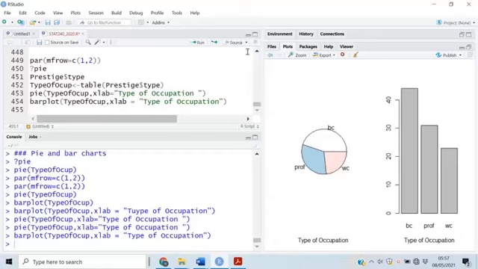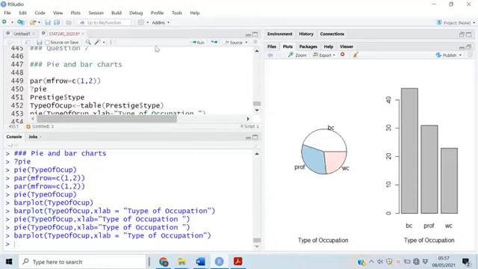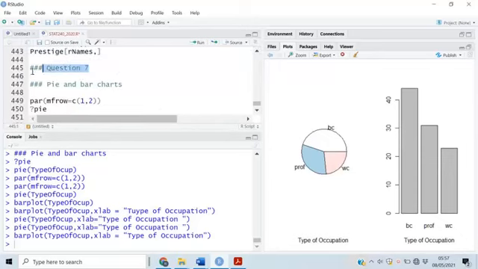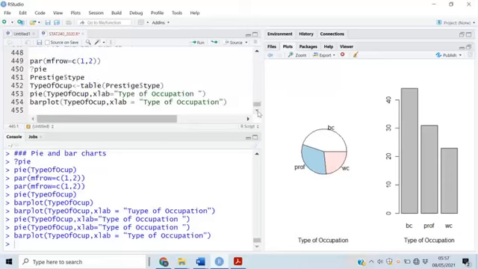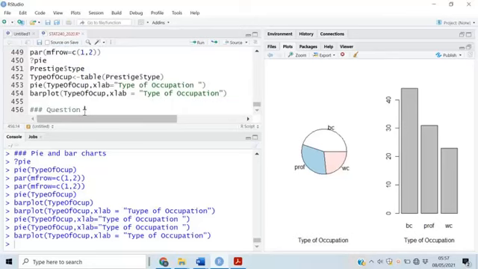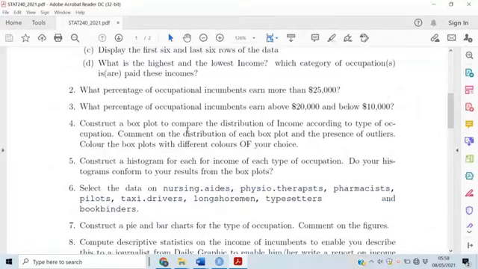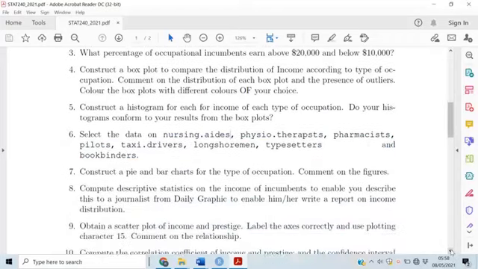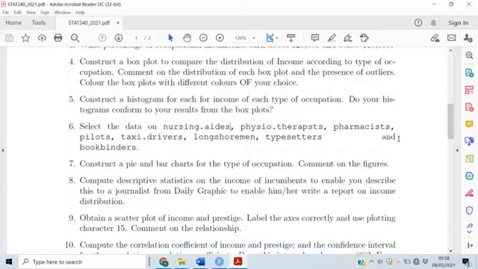So that brings us to the end of question 7, and I can go to question 8. In question 8, we have to comment on the figures.